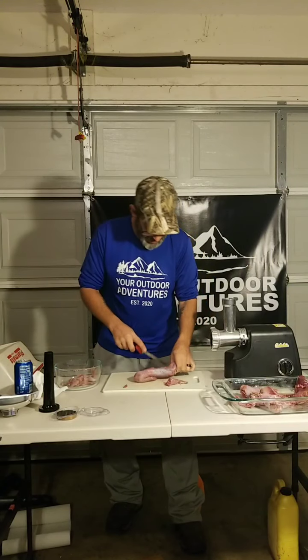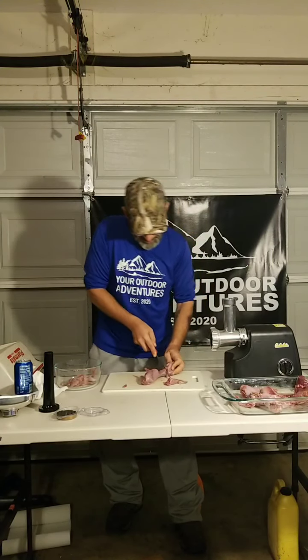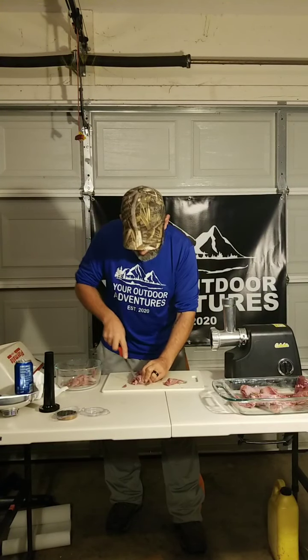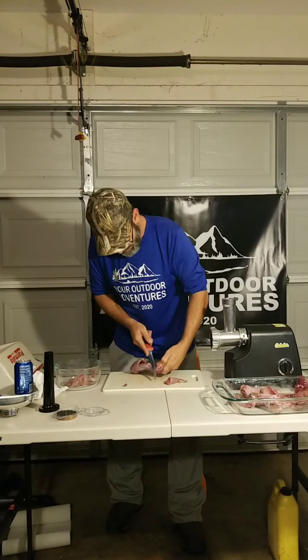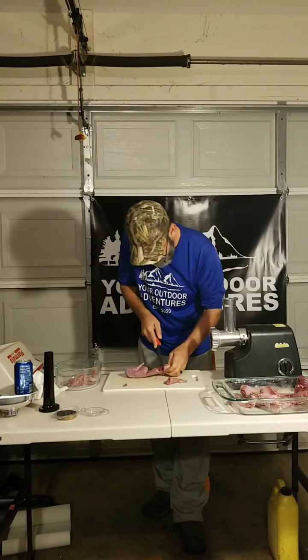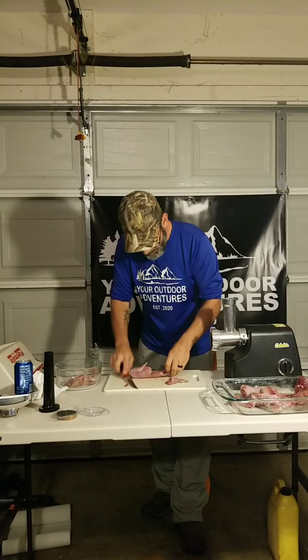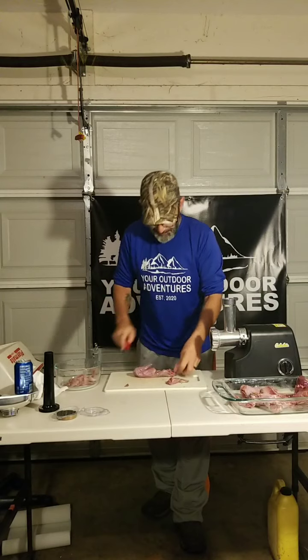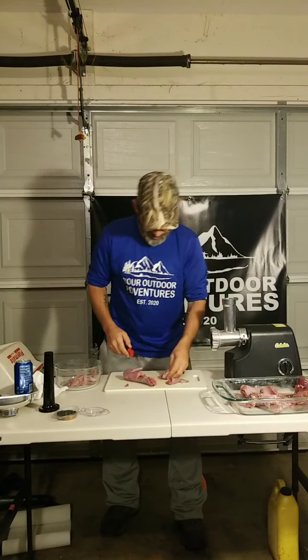There we go. See, now taking our time and cutting down, get right into the joint itself. Well, that one worked. This one wants to be a little bit more pain. There we go. Doesn't work with finesse, just force it, right?